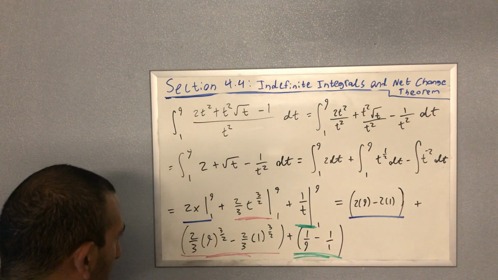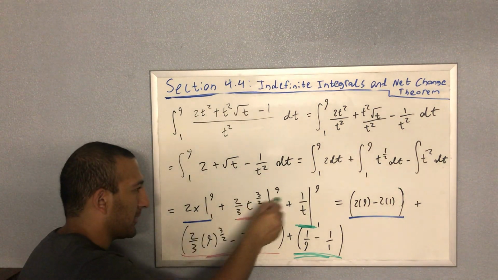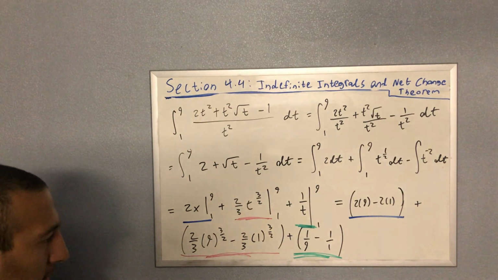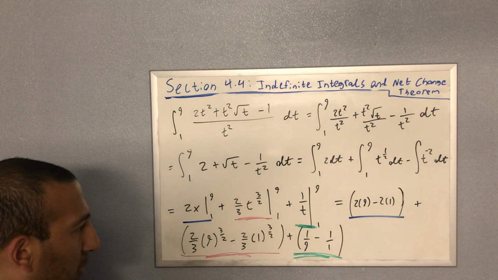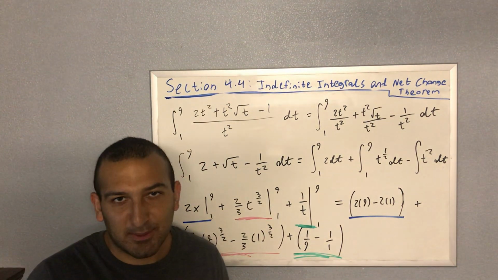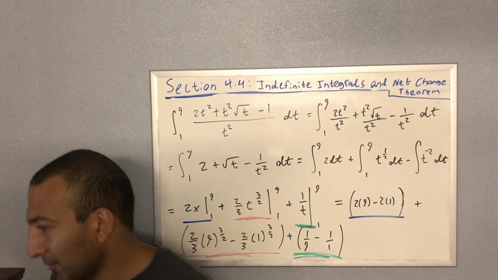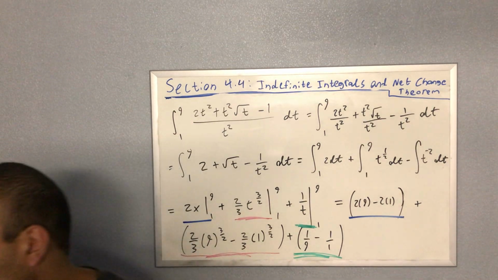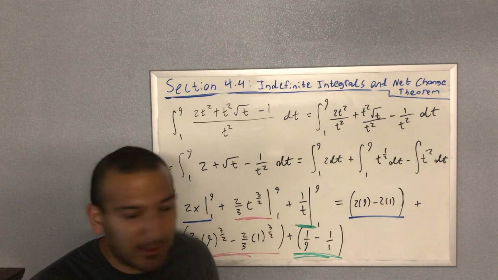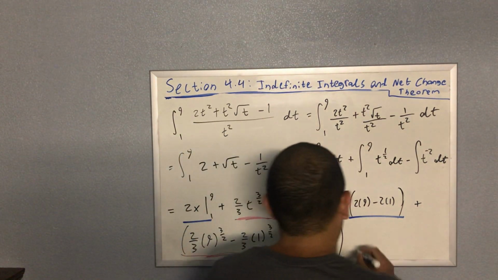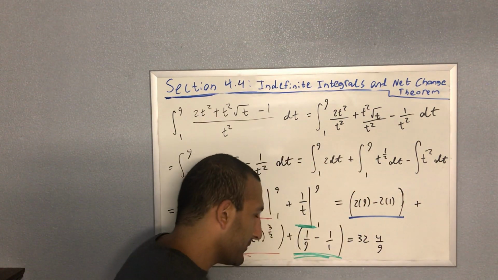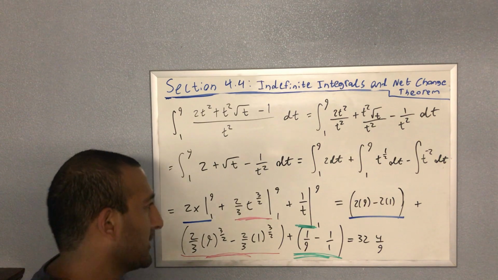So that's what this symbol means. This vertical bar 1/9. Okay, and at this point, you just figure out what this is. I think it's a waste of time for me to do it. I'll probably mess up too at some point. But apparently it gives you 32 4/9. That's what the answer ends up being.